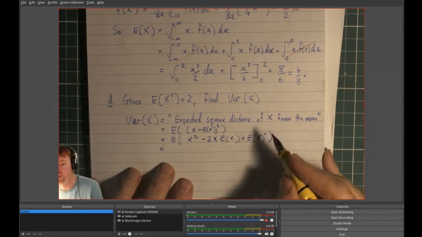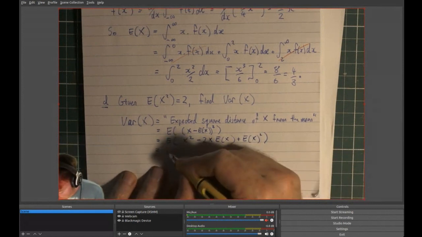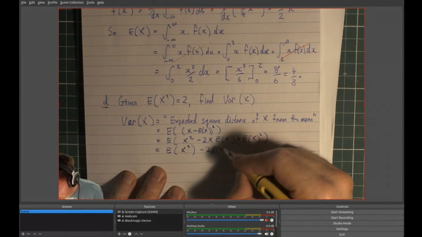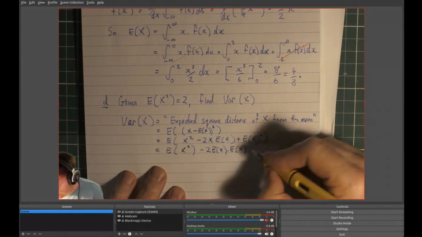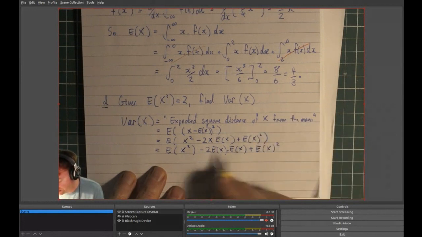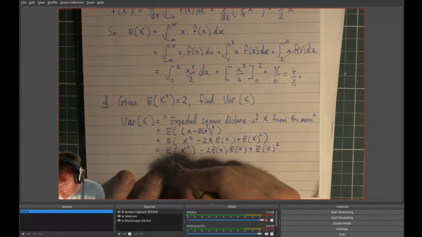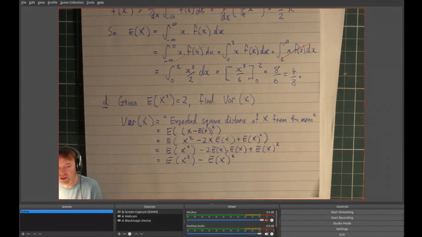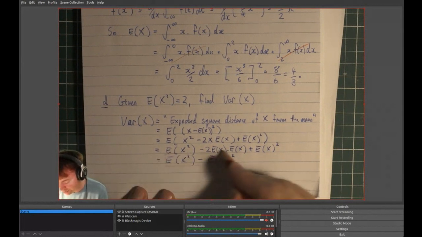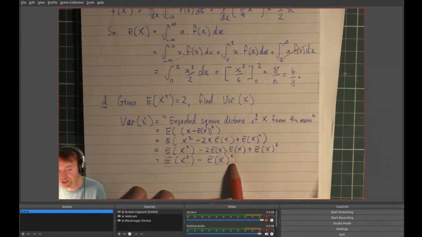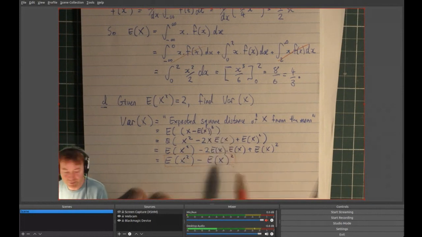You've seen linear transformations before. You know what they do. This is going to be the expected value of x squared minus 2 times E of x times the expected value of x, plus E of x all squared. And here you've got E of x squared. You've got minus 2 of them. Plus 1 means there's minus 1 left. And here you have an alternative, but in this case much more useful, formula for the variance. So this is a nice definition. I like this one because it makes sense to my heart, but I like this one because it makes sense to my calculator. Both of them are quite useful.